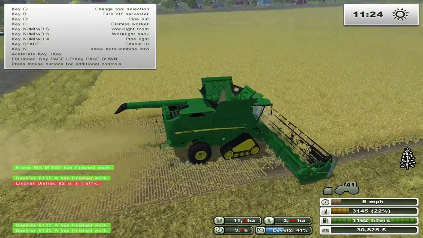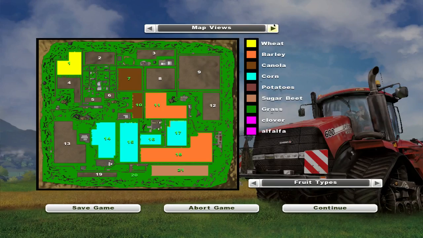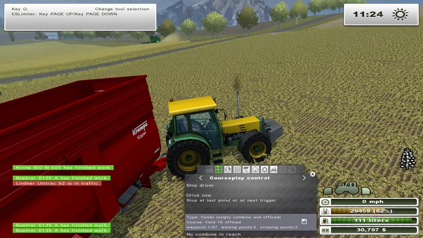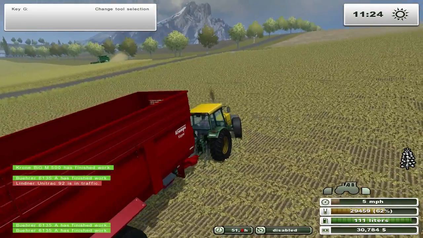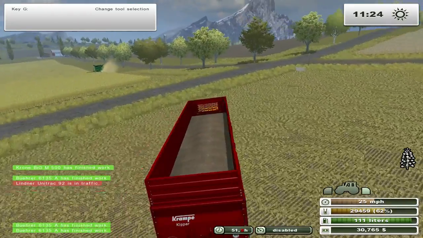Now, oh shoot, you know what? I realized I don't have a Course Play route set up for this field yet. So that's a problem. I'll have to offload you manually. Not that big of a deal. It's been a while since I've done that. I think I can probably handle that. I could be wrong, but I'm thinking I probably can.